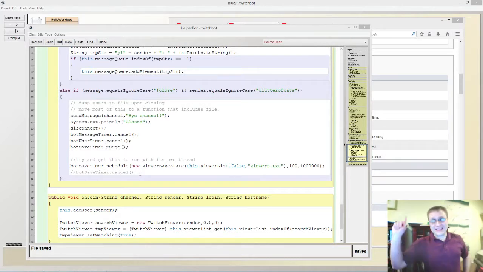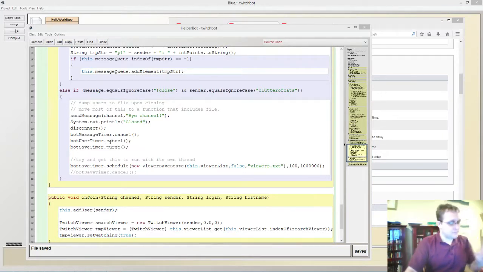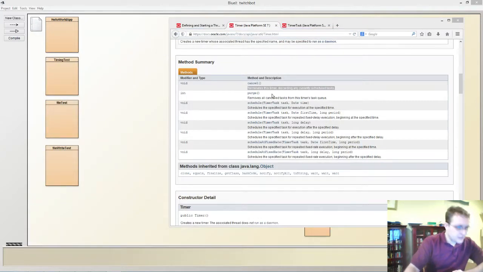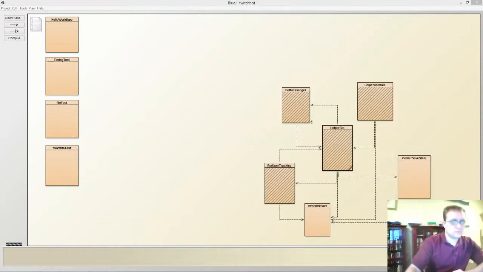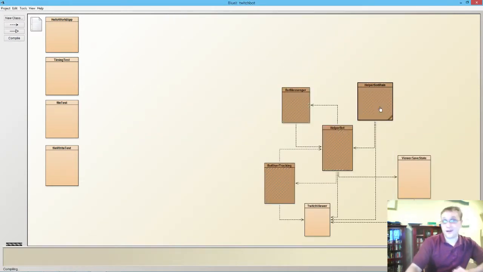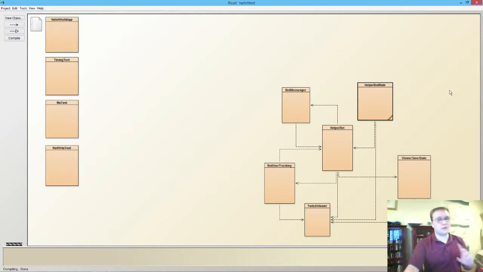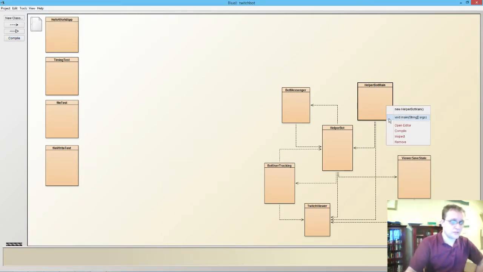And then I can have it wait a while. I don't know exactly how long, and then I can cancel it and allow my program to close, I bet. Okay. Yeah, I didn't realize that cancel actually terminates the timer, so it's probably not even ticking in the background anymore. But purge, I suspect purge will just clear it.